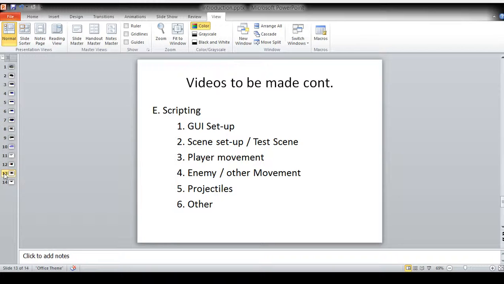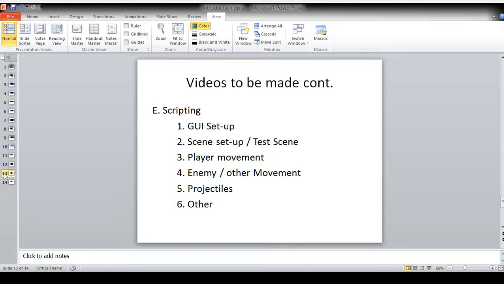And then we're also going to go into the scripting within Unity. So how to do your GUI setup with your windows and your pop-ups and your menus, and how to navigate between the different levels. We're also going to do the scene setup and show you how to use that. Also audio, we'll probably expand that out a little bit more with the scene setup to show you how to set up the audio and use all the software there.